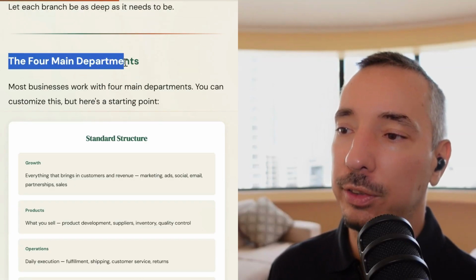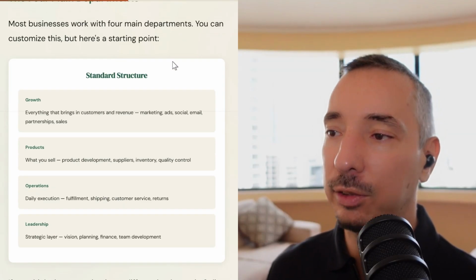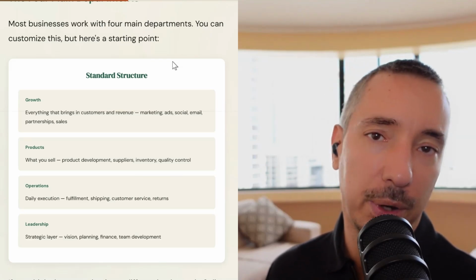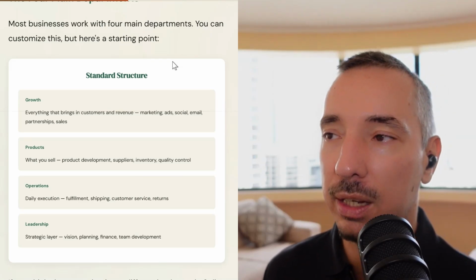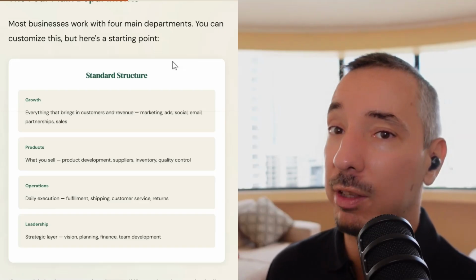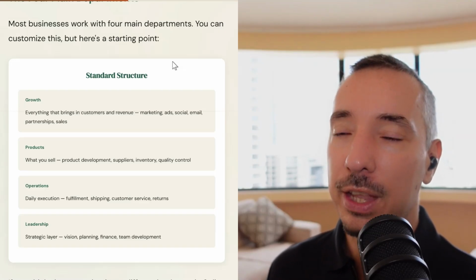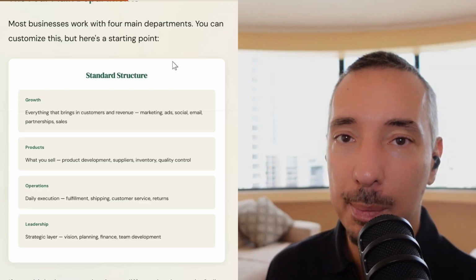Now, I would suggest you start with the 4 main departments. That's most businesses that I work with. And then each of them see things a little bit differently, and they'll create another department or name it differently or whatever it is. And again, departments don't mean kind of like a big corporation. Now you need to have departments, and like inside departments, their team. It's just words. It's just a way of thinking about it and talking about it.